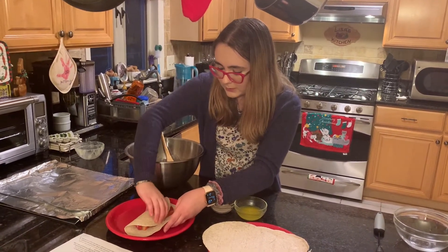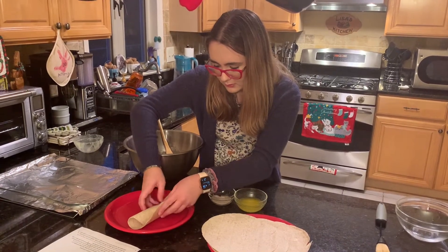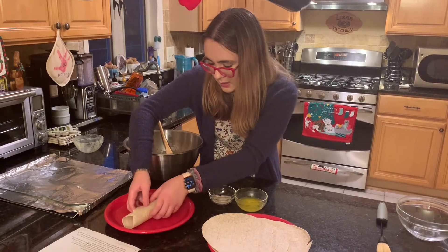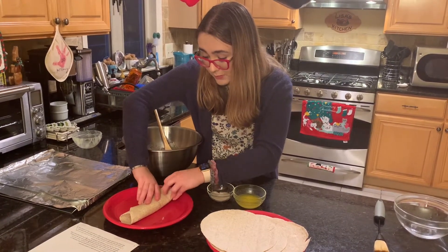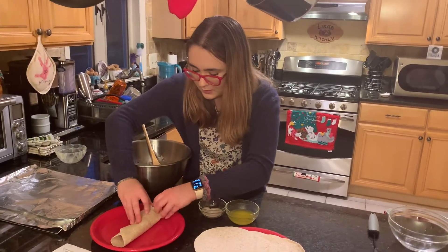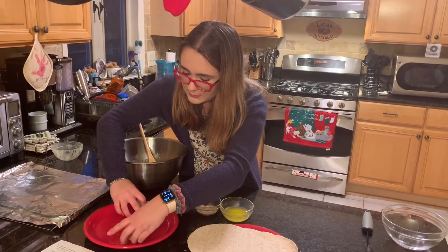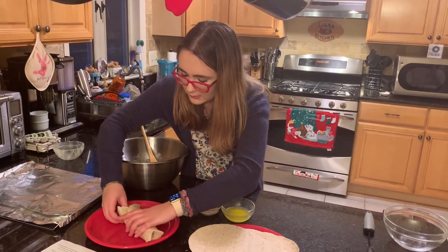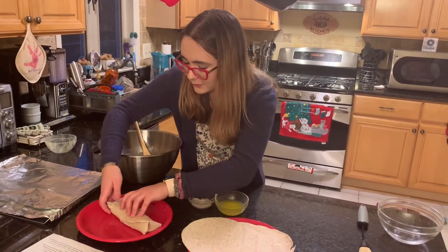I think that's a good amount of strawberries. I'm going to roll it like a burrito — rolling. And I'm going to roll it again, just like that. Now we're going to seal up the sides, because we want to make sure that our mixture stays inside. We don't want it to come spilling out when it's cooking. We seal up this side, and then this side. It's fine, because we're going to have butter and sugar on top and we'll seal it all together.